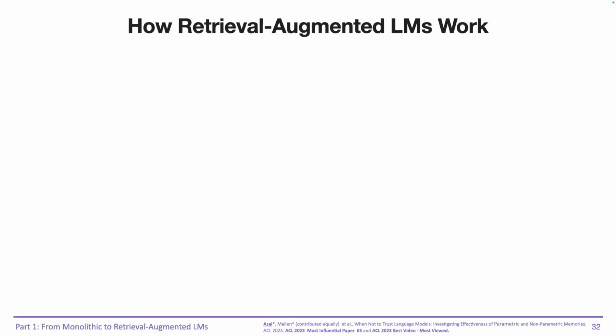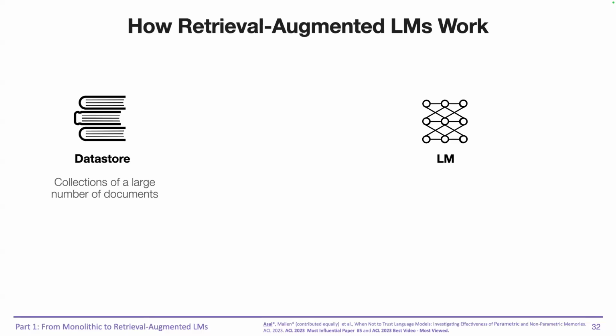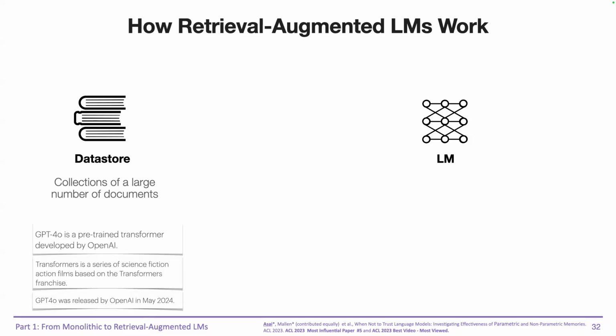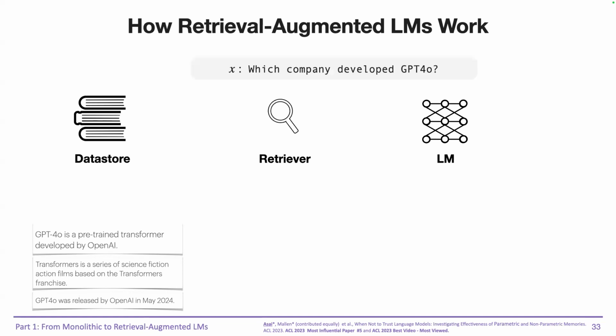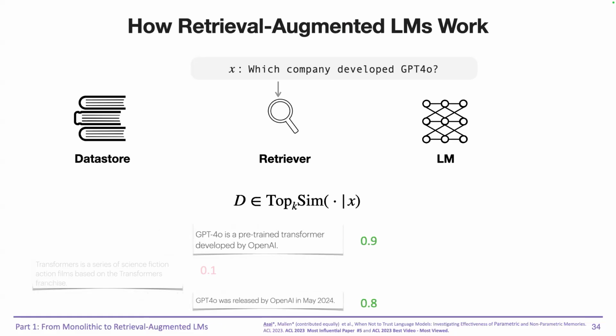Now, let me provide a more concrete description of how retrieval-augmented language models work. Those models enhance language models like OPT or GPT-3 by incorporating a data store, a collection of documents. The length of those documents depends on the model, but each typically contains a few hundred words. A retrieval model takes an input query and searches the entire data store to identify the most related documents. Specifically, given the user input X, we use this retrieval system to compute the similarity between the query X and documents in the data store to identify the top K documents T with the highest similarity scores. Then we incorporate the retrieved documents T to enhance the prediction of language models.